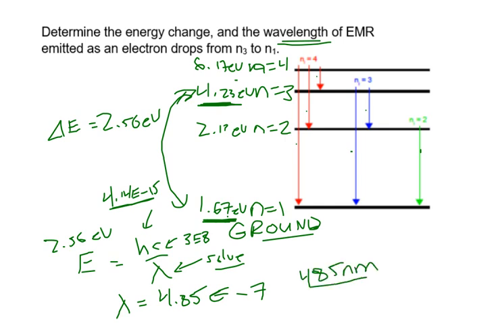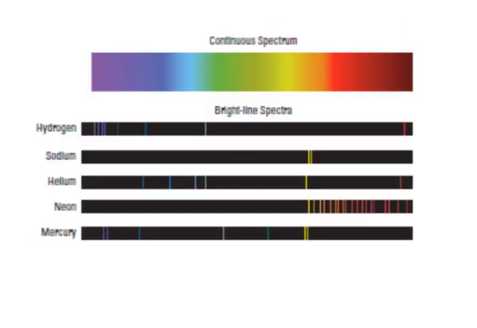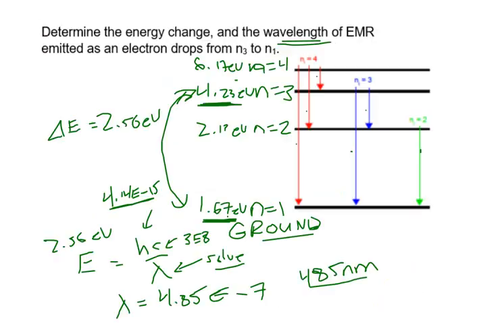What color of light would that show up as? Blue-ish, blue-purple, yeah, probably in the blue-purple range. Which is why, again, in these pictures, you might end up with, over here, some purple light, because that was dropping from 3 down to 1. So what I need you guys to know is that you're not going to be asked to calculate what these values are right here. They'll be given to you.